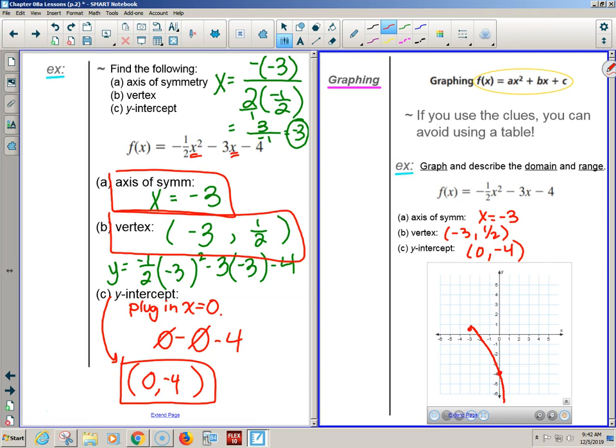So what's the cool thing? If I know one side, you guys remember what parabolas always do? They copy on the other side of the vertex. That's why I want the vertex in the middle. If I have one side, all I got to do is flip it to the other side. So guess what? If I need to go over 3 and down, can't I go over here and also go down and copy the exact same point and be like, yes, swoop, there it is, no table necessary.